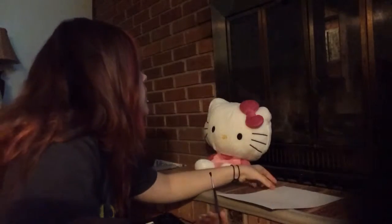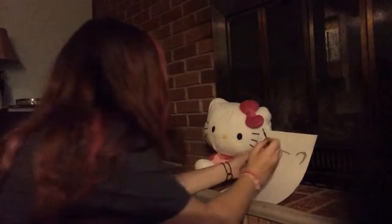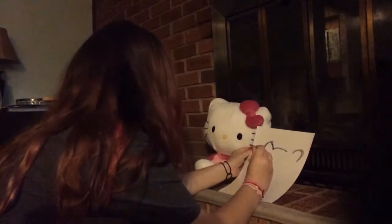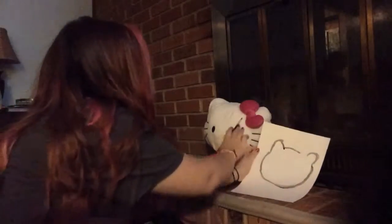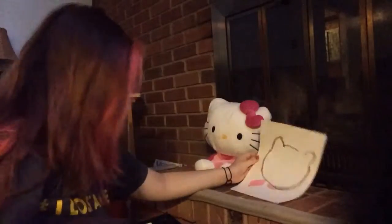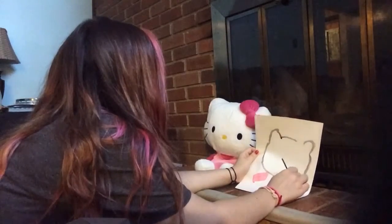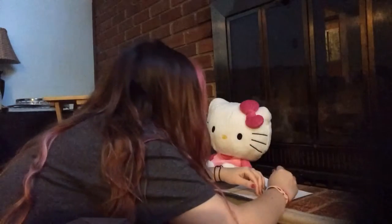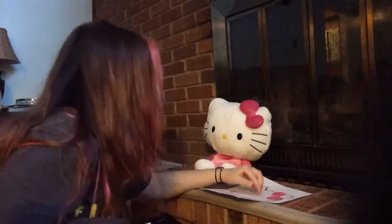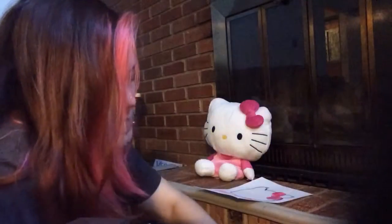Drawing the basic outline of the kitty. I don't know why that one's so round. Either way, okay. I'm thinking that's looking legit. Almost. You're gonna have a pink bow there, like so, and then like so. I'm thinking that looking like Hello Kitty, if I were to see this right now, I would guess that's who. Chillax mode.